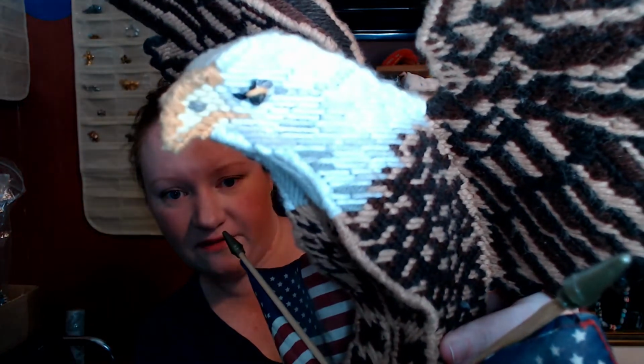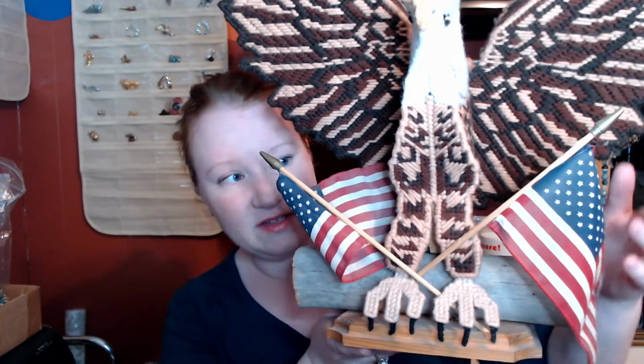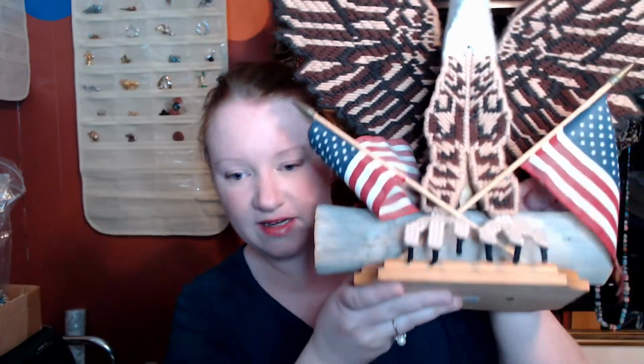As soon as I saw it, I knew that I was interested in it. And is it my style? Like, would I have this in my home? No. But you have to appreciate the time and effort somebody put into this. I mean, look at this 3D cross-stitch American Eagle. And then it's got some really nice details where, look at the feet. I mean, come on, the log, and it's on a plaque.